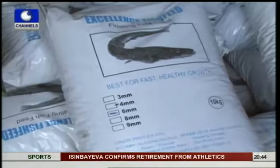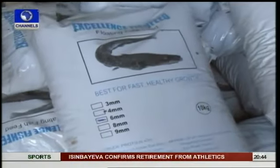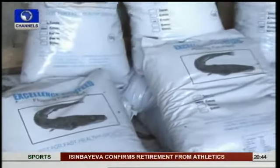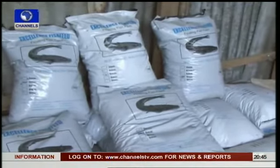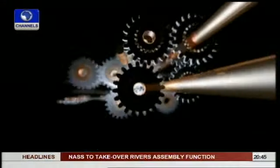And what is it? The cost of the product for this, I brought in this 10 kg idea because those who cannot buy the 15 kg pack, now there's a 10 kg. And this 10 kg is really subsidized because you buy the 15 kg at about 5,500, sometimes 6,000, which is imported. But this one, 10 kg, you buy at 2,700, which means if you are buying that one, each kilo is like 400 naira, this one you are buying a kilo at 270 naira. So my aim is not only for me to benefit, but to help other fish farmers.